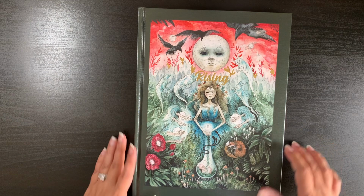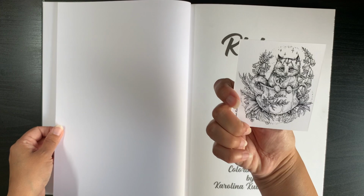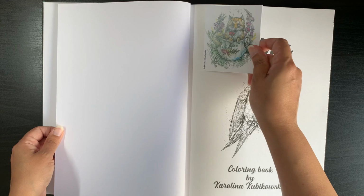I was going to say, I don't know why I've never bought any of her books, but it is because, obviously, it's not exactly the cheapest or the easiest to get, because it's not just available on Amazon. So that's the front cover. This comes from Decomade. I'll use it as a bookmark, but you can colour the other side if you wanted. Very pretty. Keep that to the side.